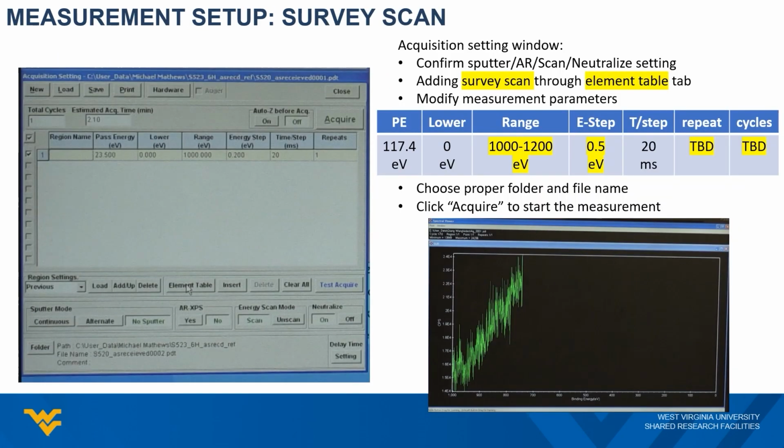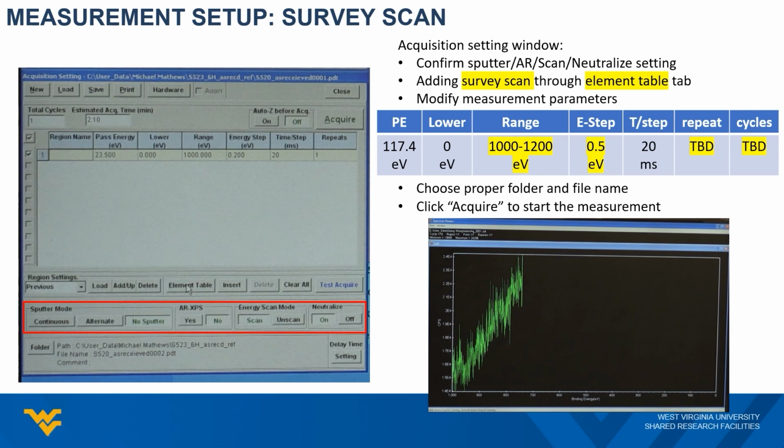Once everything is in place, we will start setting the measurement using the acquisition setting window from the File Submit software, as mentioned earlier. Before adding specific measurement, we will need to confirm several instrumentation settings as highlighted here, including whether using argon ion gun to sputter your sample during measurement, whether performing angle resolved XPS by tilting your sample, whether using energy scan mode during the measurement, and whether using the neutralizer during the measurement.